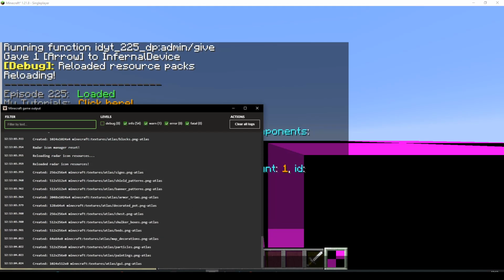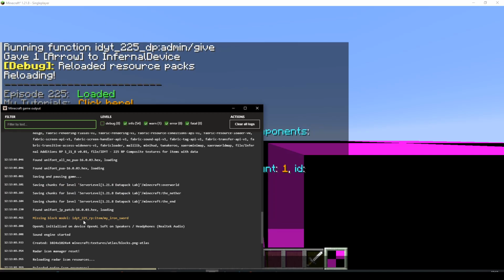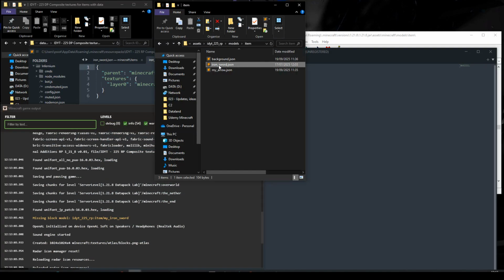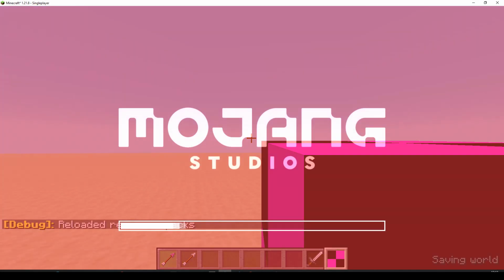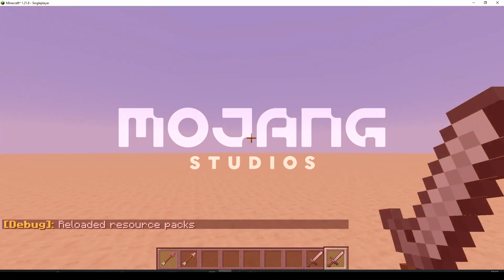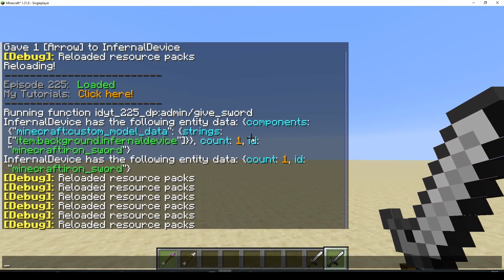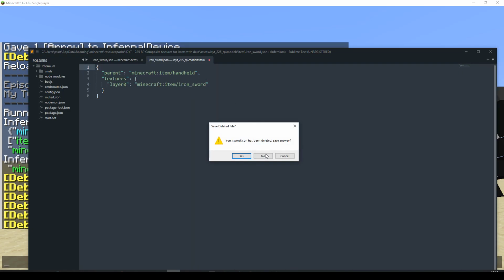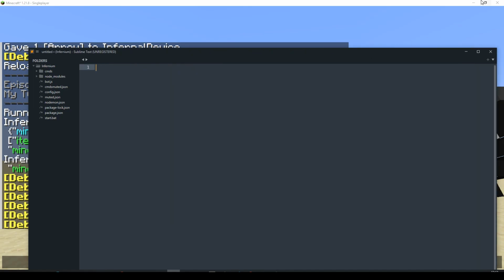Let's have a little look at our log. ID YT to my iron sword. Okay, well, probably what I've done is I've just left it called iron sword and I didn't rename it, did I? Yes, I've just called it iron sword. So, my iron sword. Yes, can you find that? There we go. So it's found my iron sword, but my iron sword isn't really doing anything. It's just pointing it. That's an old one. I can notice that little red. Let's close that. Don't save it. Let's close you. Let's get a fresh.